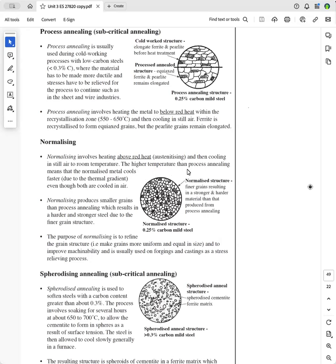Okay, so the higher temperature than process annealing means that the normalized metal cools faster due to the thermal gradient. In other words, this metal starts at a higher temperature, so therefore it'll cool quickly. It'll cool quicker than this here at a lower temperature, and that's the thermal gradient. It produces smaller grains than process annealing, which results in harder and stronger steel due to the finer grain structure.